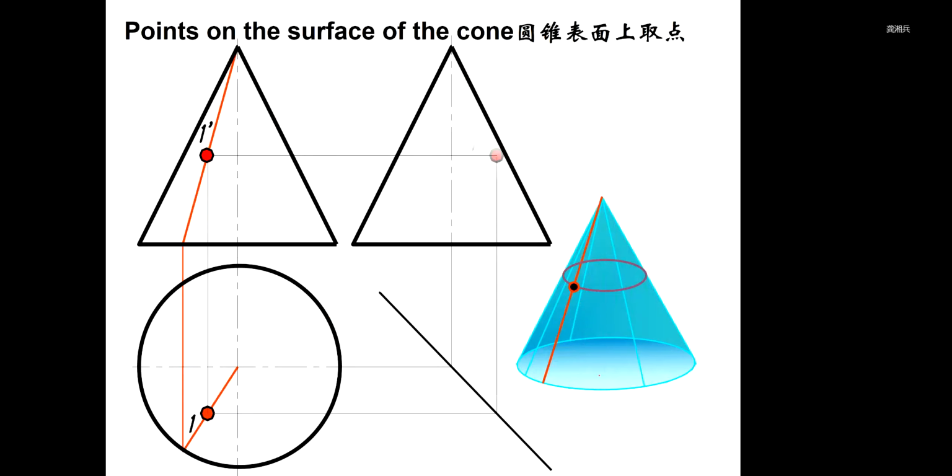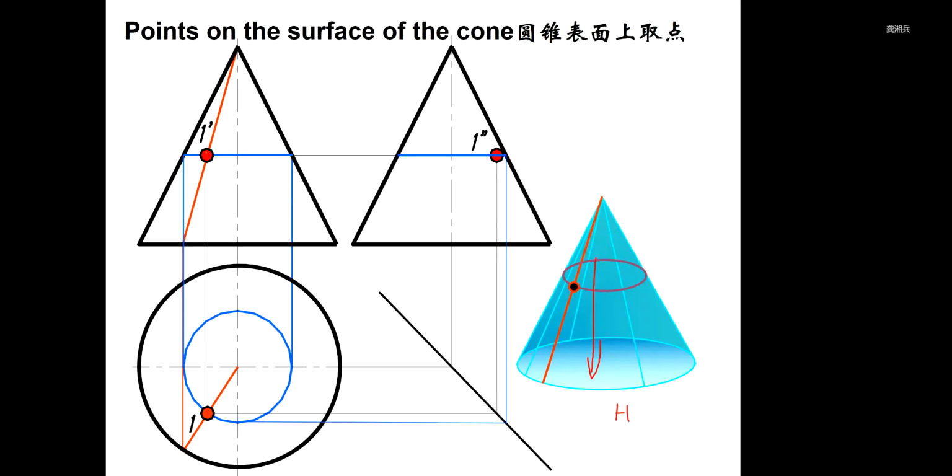You can also use an auxiliary plane, just like this blue one. You cut in here, you get a plane. This plane on this projection is a circle. Remember this one, this is the cutting plane. When you project to this direction, to H, you get a circle again. You can get point 1 here. You can also get it from this direction, because this plane is a horizontal plane, so from this one it is also a line. Yeah, the auxiliary line and the auxiliary line.